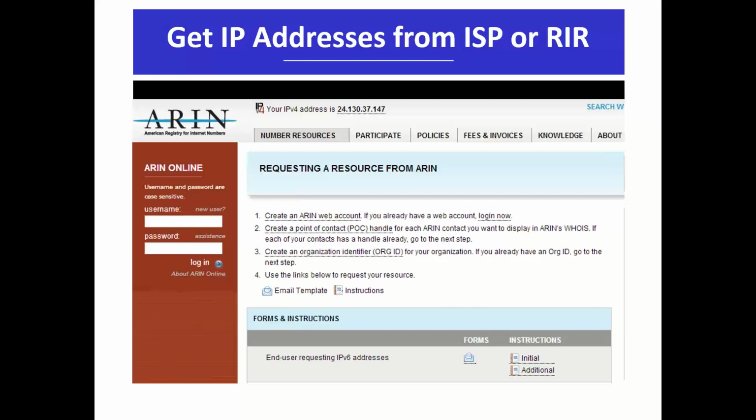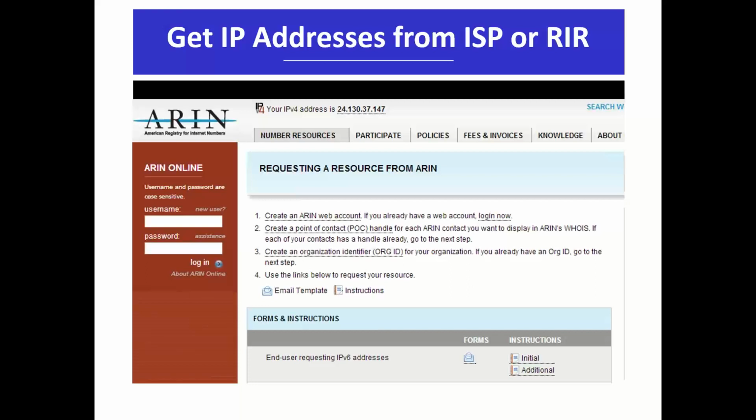Another thing you may wish to consider also is that some people wish to be dual homed, or they wish to have addresses from more than one ISP, say for backup or for disaster recovery or just redundancy.